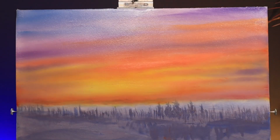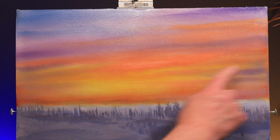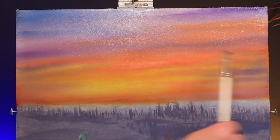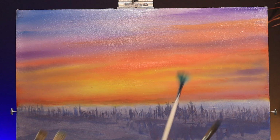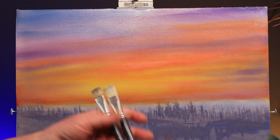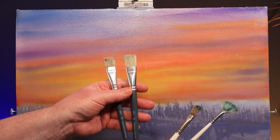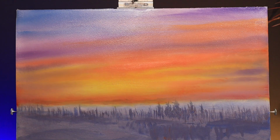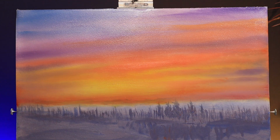Now, I'm pleased with my sky. It's got lots of great colours in it, but if you wanted to go more, you could maybe change brushes and go for a filbert or a fan brush, and you can come back in here and add lots more little details to it. You can use either one of these, or maybe some of these little flat brushes are quite useful. Fans, filberts, little flat brushes, whatever you've got to hand, use those. But I'm actually going to use one of these next, because I want to put a bright spot of sunshine in my sky.